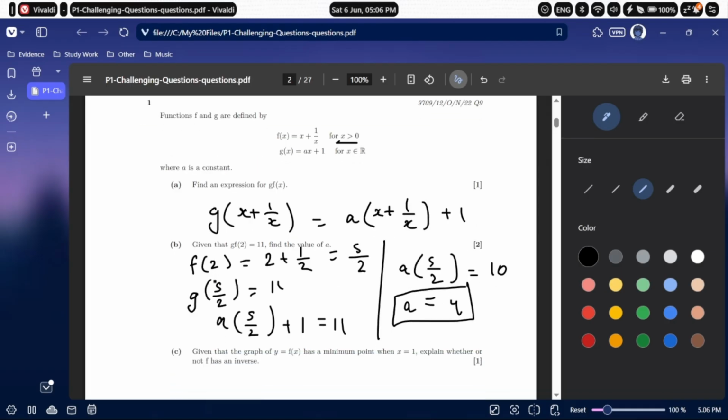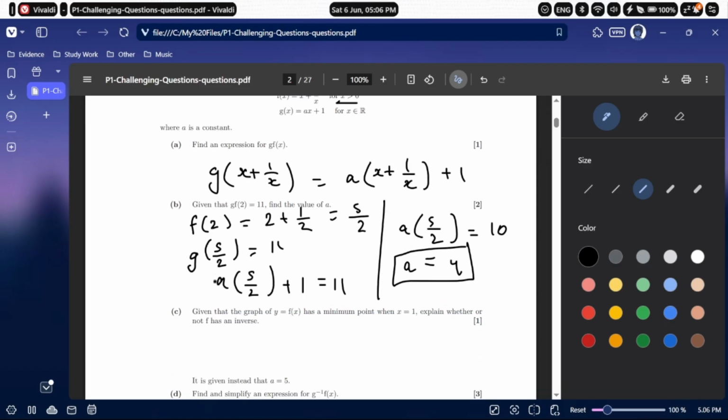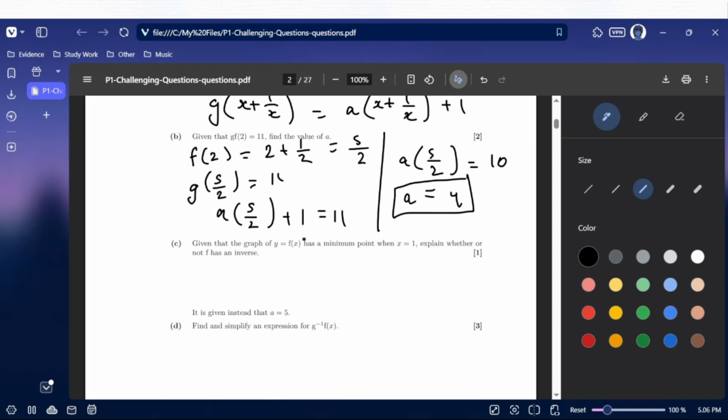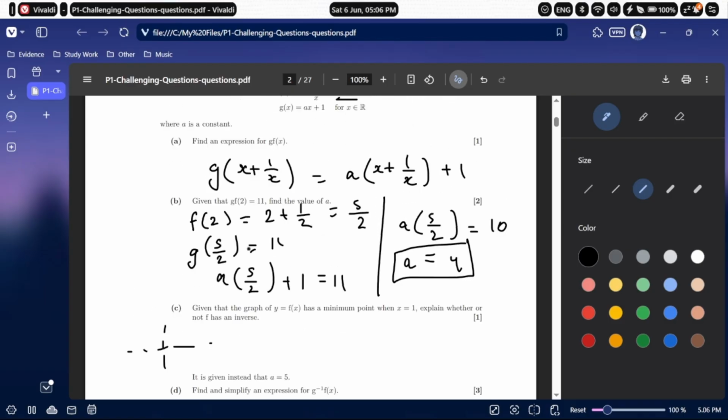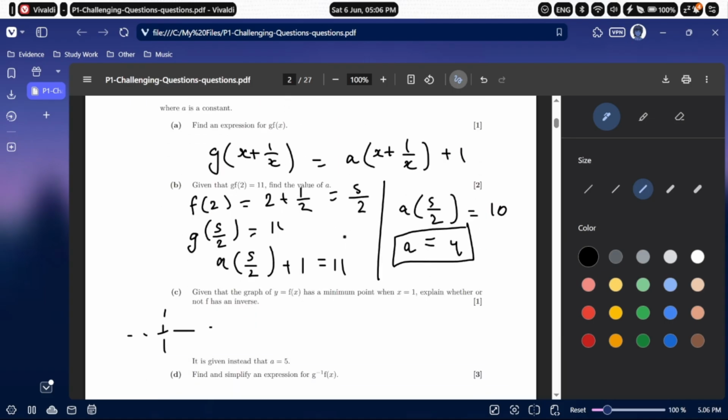So you can start by making a rough sketch of it. You don't really know how it's going to be like. I mean, you do, but just to get an idea, you can make one here. So when x is greater than 0, this is x is equal to 0. Everything to the right of x is equal to 0 is acceptable. And then they're saying that there's a minimum point at x is equal to 1, right? So somewhere over here would be x is equal to 1, which would be your minimum point. And it would just sort of go to the minimum at x is equal to 1 and then go up.